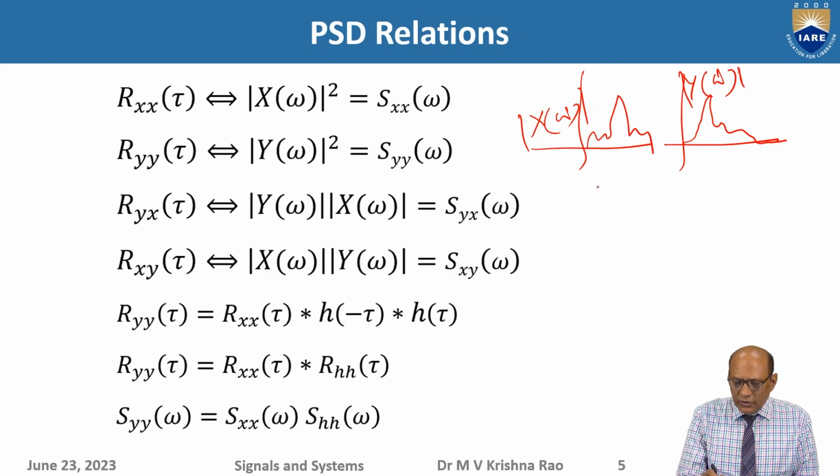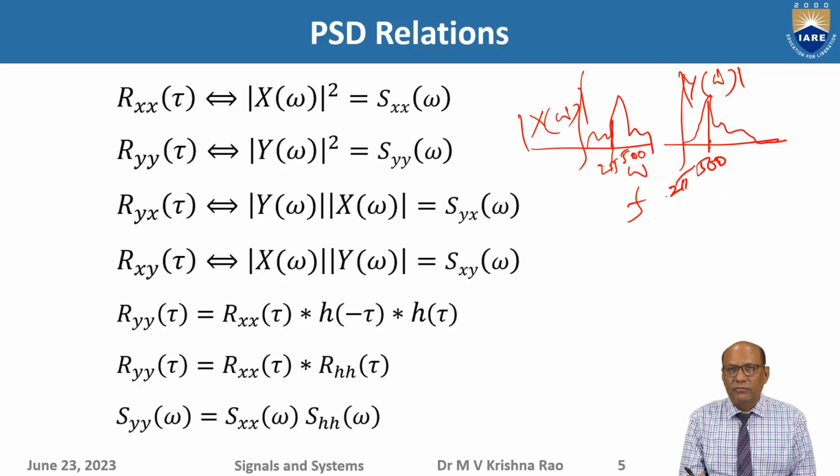So now, let us say this is the omega, or you take F. Let us say some 2 pi 500 means at 500 Hz, this is the component at 500 Hz. Similarly, at this point, let us say it is 500 Hz. Because it is omega axis, I am adding 2 pi further down. Okay. So this is this frequency component and this frequency component, how are they correlated?